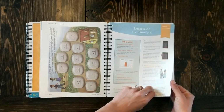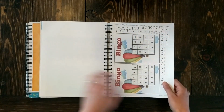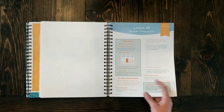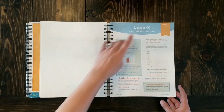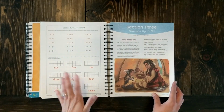So then they get into fact families and they have these cute little different things. So I'm just gonna flip through a few of these pages so you can kind of see. They have games. I forgot to mention they do have games in the curriculum. Then section assessments again. They have a section assessment at the end of every section. They always have it broken up into an oral and a written. And the written assessment is really only 1 page.